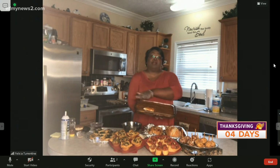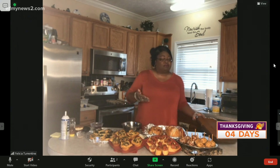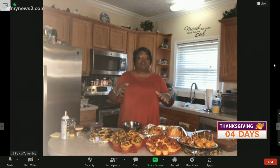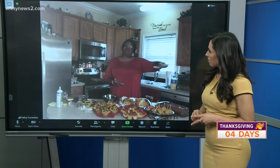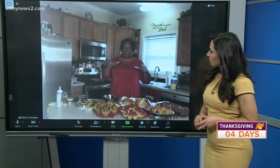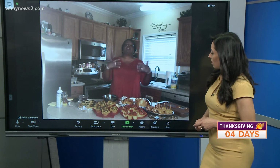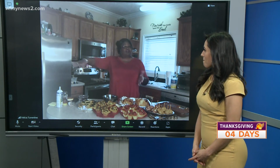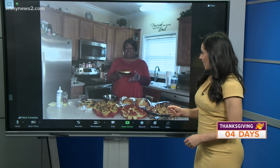But we put the graham cracker crust in the bottom. And when I crushed up my graham crackers, I also put in some ginger snaps and crushed them up in the blender, put them down with some melted butter, made a good crust. And then I made a simple cheesecake batter, put that in the freezer for about an hour and let it set up. While it was setting, I went on and cooked my sweet potatoes, made my filling just like I'm doing a sweet potato pie. And then took that out of the freezer, put it on top, baked it, let it cool overnight. This is a do ahead kind of dessert.